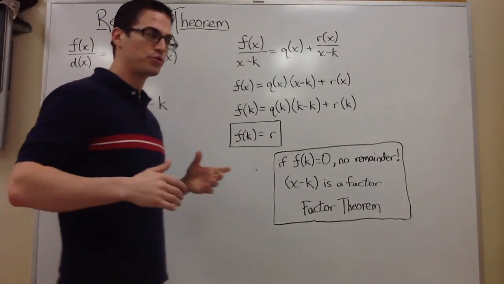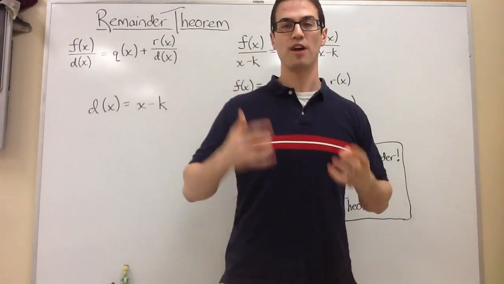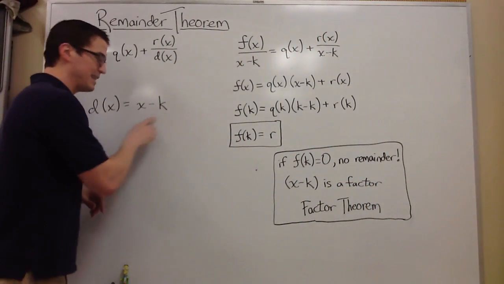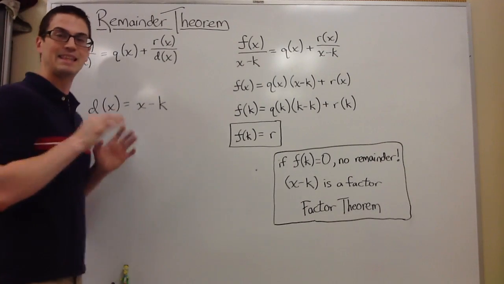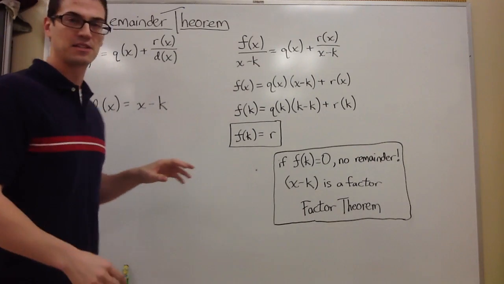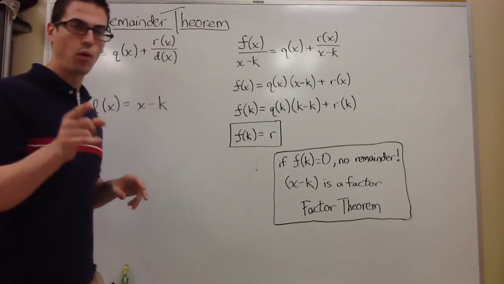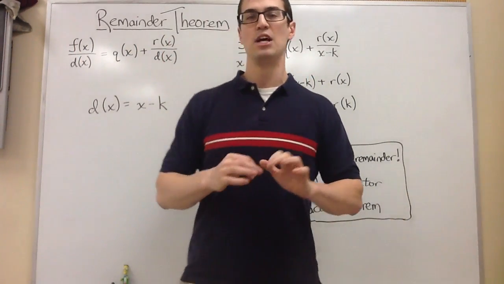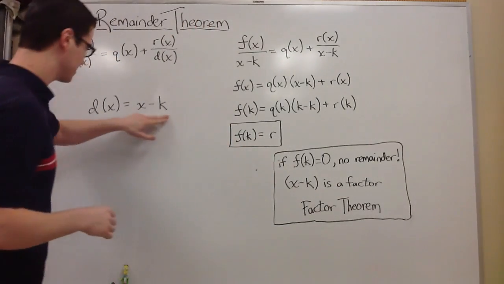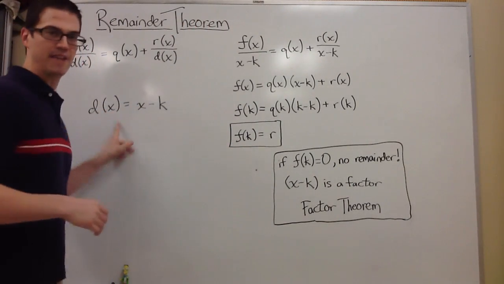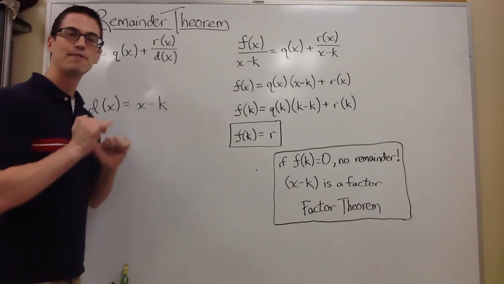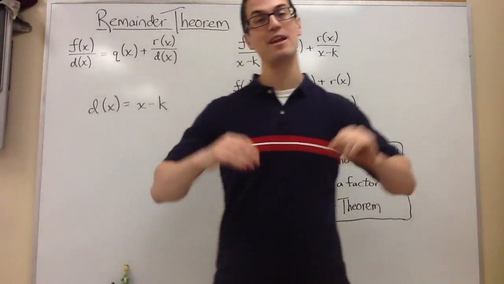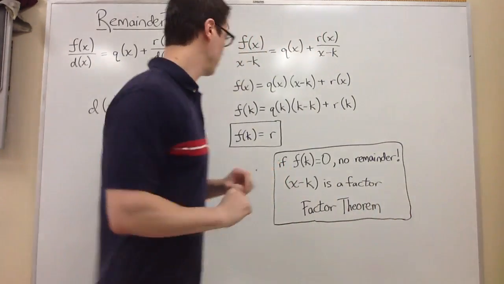When you're dividing polynomials you're trying to find the factors, because ultimately you're trying to find the roots of the polynomial. Usually what you're dividing by is going to be a linear function, like this x minus k right here. k is a constant, and it has a slope of 1. When you guys did synthetic division, you always had to make sure you were dividing by a linear function that has a slope of 1.